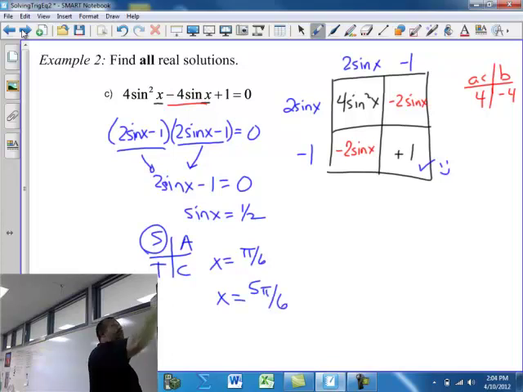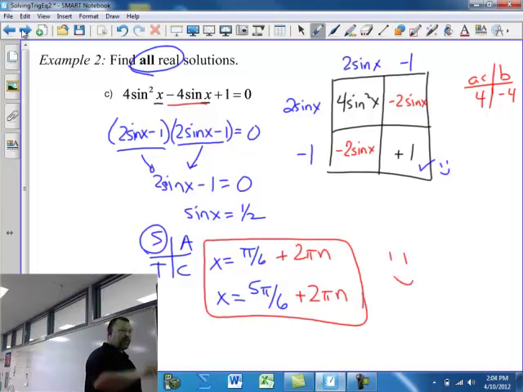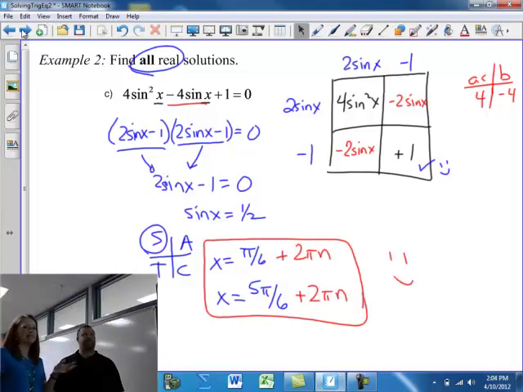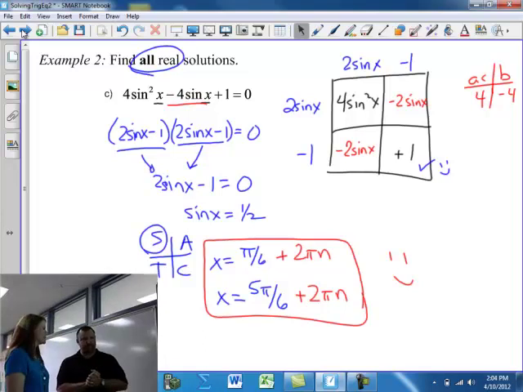And we would like to adjust this for every possible solution in the world, which we can do simply by adding 2 pi n to both of our answers. Ta-da! We are done completely with solving trig functions. We are amazingly done. Like, completely done with the video. That's it. We may even break this into just part of the test only. I'm thinking just calc or non-calc would be great.